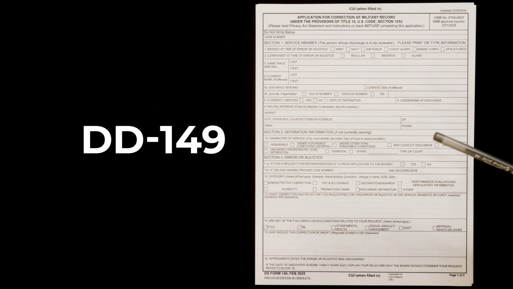If you watched the last video, you already know your DD-214 might have errors that are costing you real money. Now you've got the DD-149 pulled up on your screen and you're staring at it thinking, what do I actually put in these boxes? Here's what most veterans don't know. For most impactful corrections today, the DD-149 is your primary route. It goes straight to the Board of Correction of Military Records, the highest administrative review authority in the entire military.